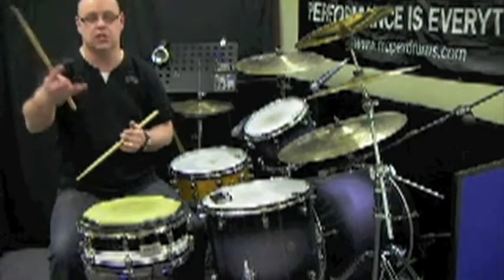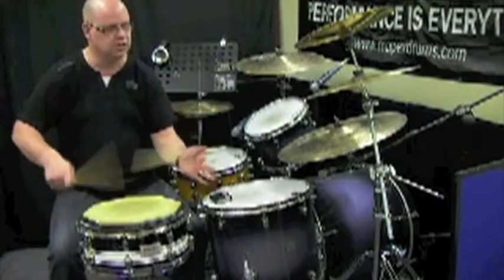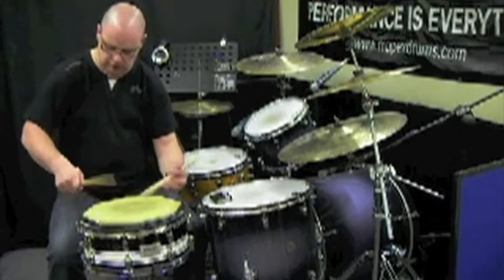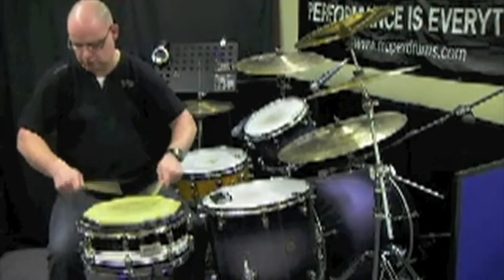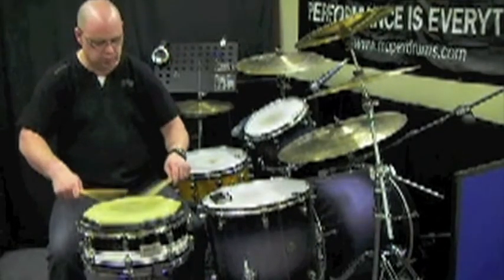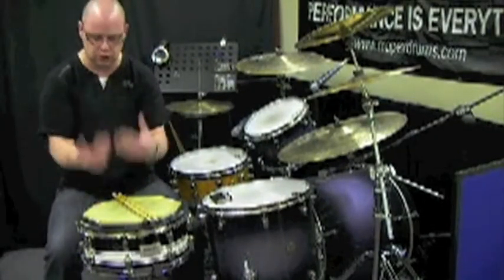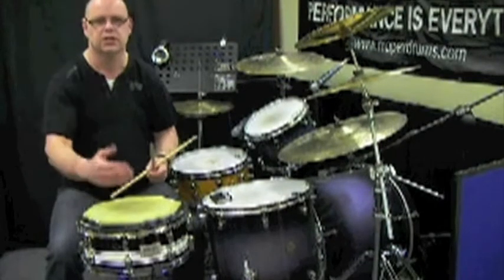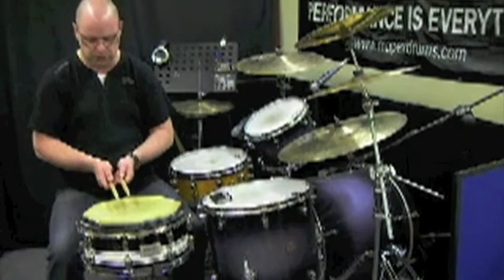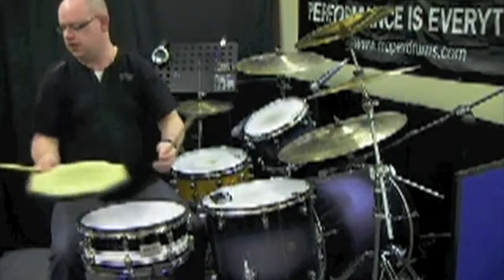Again, it's the same in traditional or matched. Really loose, almost this loose. When we come down here, we just need that little pinch just to get that control. So again, if we're playing fast doubles, which category would that be in? Low German, slight pinch, okay? Because you're not going to be able to play them in, say, French grip, full and loose. So it all comes down to different ways of thinking about things.